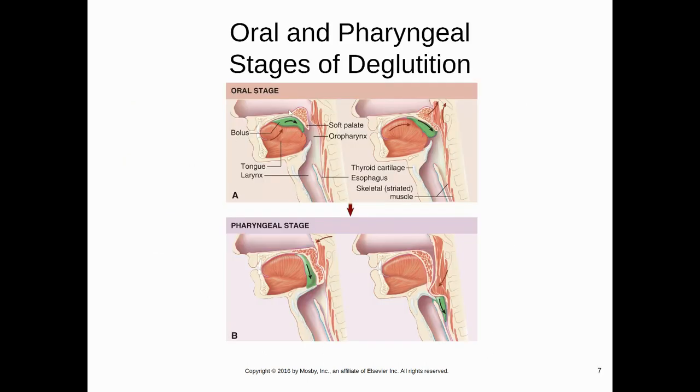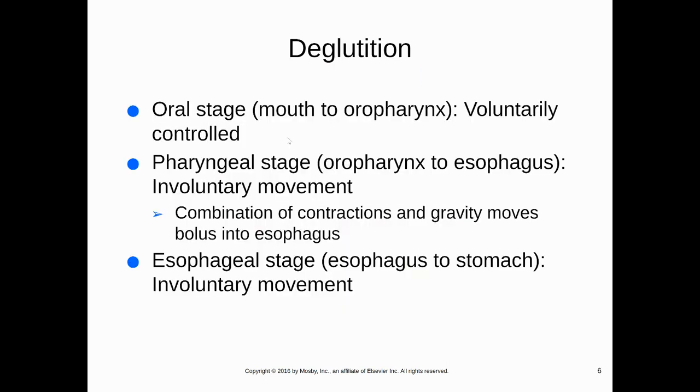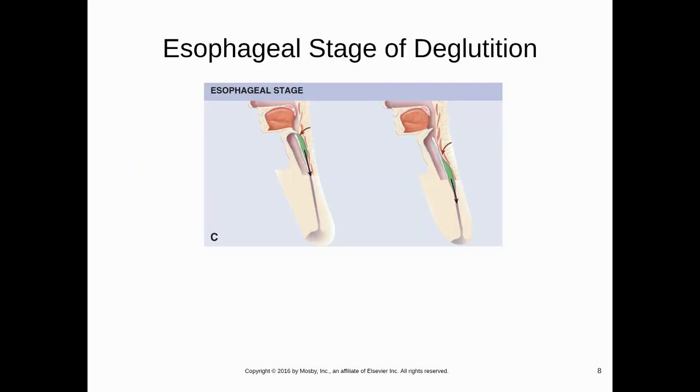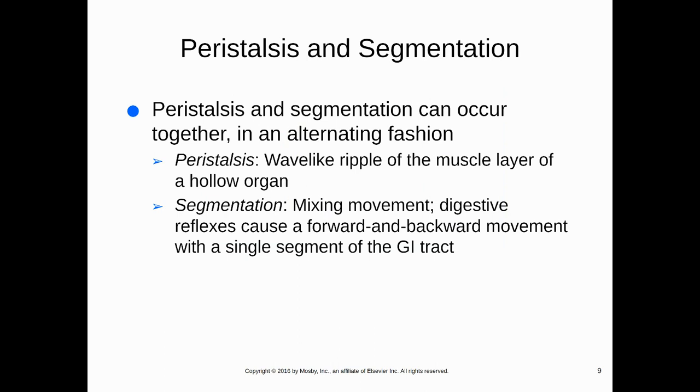Oftentimes, that amount of food that we swallow is going to be considered our bolus, okay? So that's why they say the bolus here. That's what we're talking about. That's just the food that we've ingested. Okay. And as you can see, we have muscle contractions that allow for the food to move down.